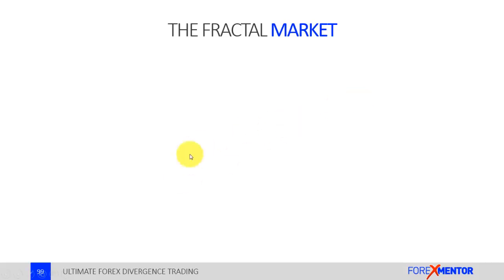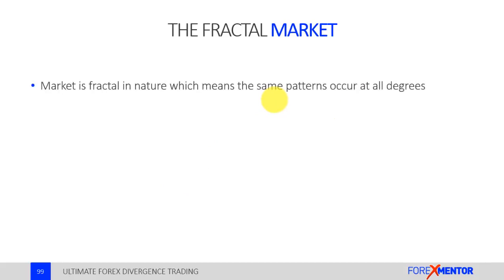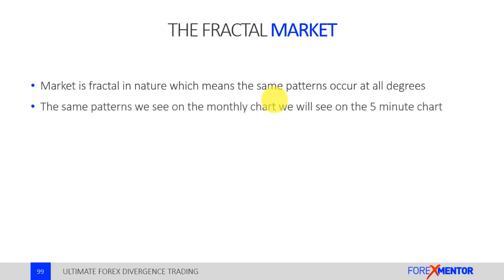Okay, the fractal market. We just talked about this a little while ago, but we're going to expand upon the idea of the fractal market. The market is fractal in nature, which means the same patterns occur at all degrees. The same patterns we see on a monthly chart, we will see on a 5-minute chart.